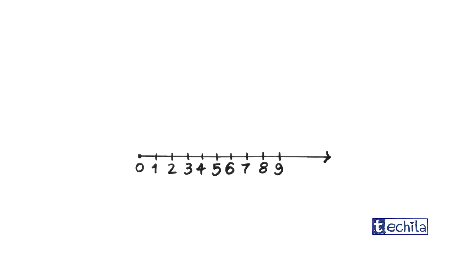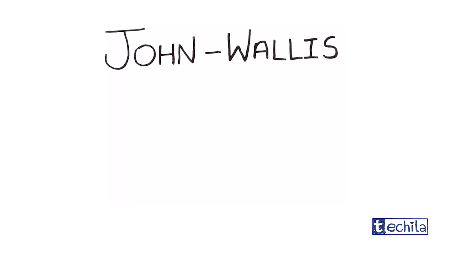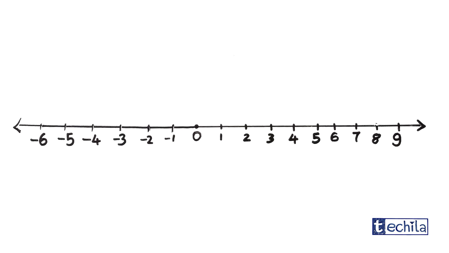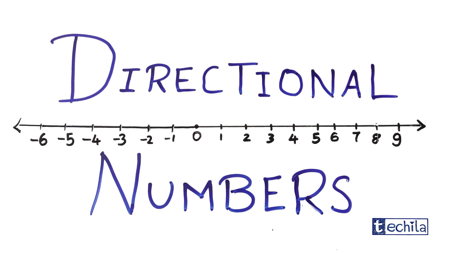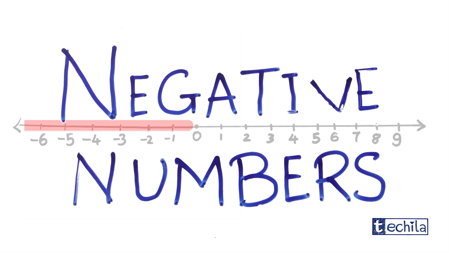But in the positive number line, there is no solution for equations such as x plus 2 equals 1 or x plus 5 equals 2. To solve this problem, English mathematician named John Wayless extended the number line to introduce the concept of directional numbers. He described the numbers that are placed to the left of 0 as negative numbers.